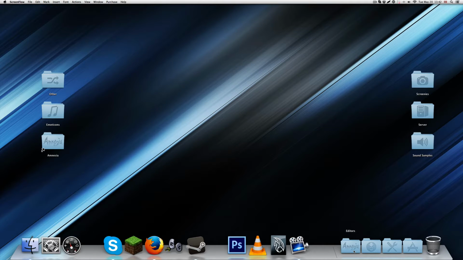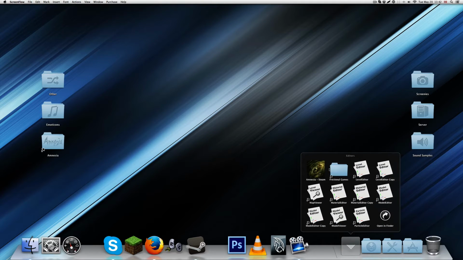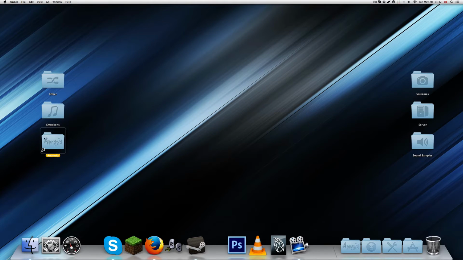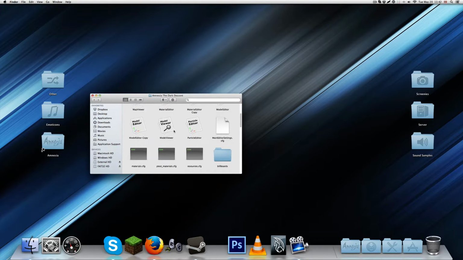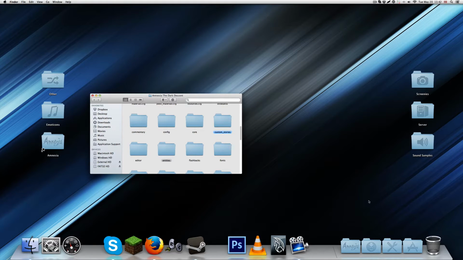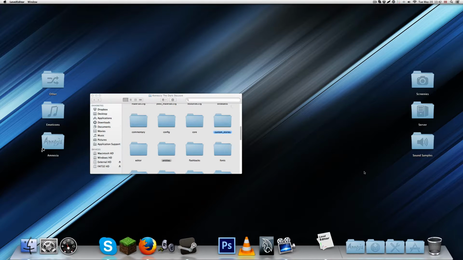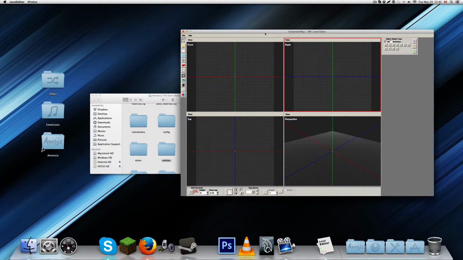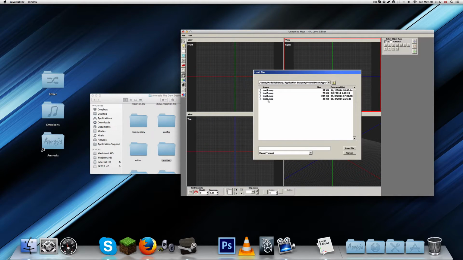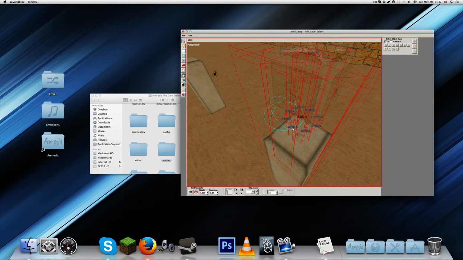Because when it comes to scripting something difficult, you're going to run into problems, and those can take a while to finish and fix up. Anyways, I guess I could just start it up now and show you some of the things I have done. So let's start up the level editor. And let's put it just here, and I'll open up the test. Well, actually, let's just start up test 5 for now.